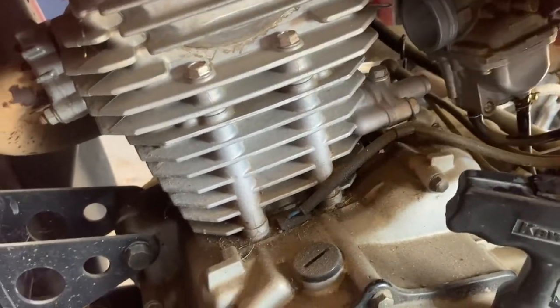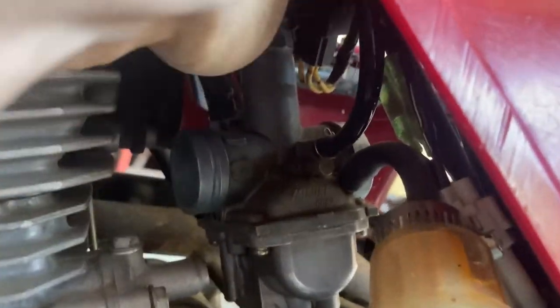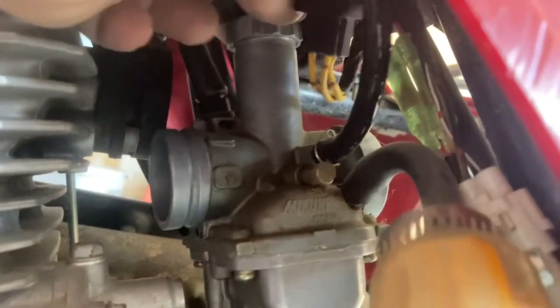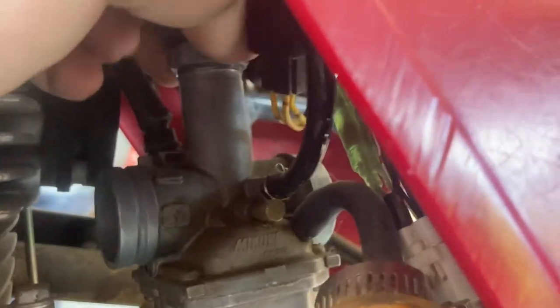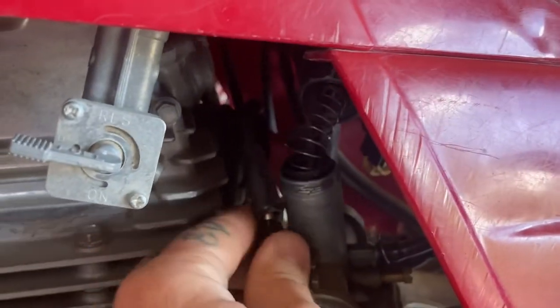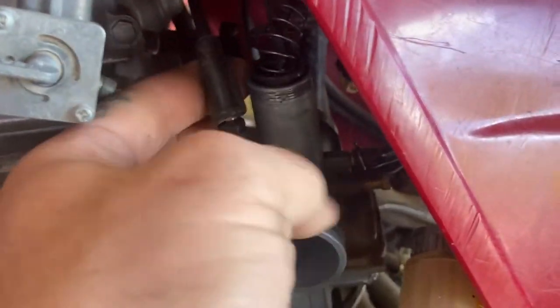That fuel smells terrible. Right here — there's your Phillips there. You're going to back that clamp up, get it nice and loose, and then the carburetor should pop right out the back there. There might be enough slack on it — sometimes there is, sometimes there's not. But this one's got a choke on it as well on the other side. This is the top for your throttle — I'm just loosening it out. I may put this carb right back in here, we'll see. Then I can pull that carb up and out, and the choke is on the other side.